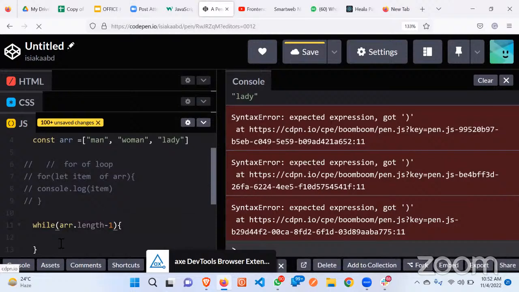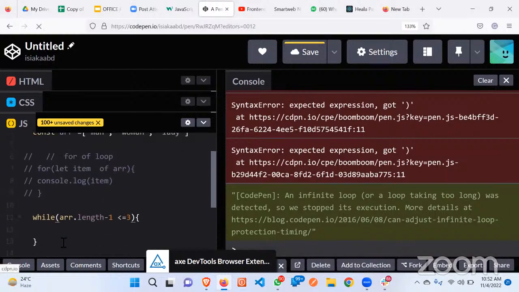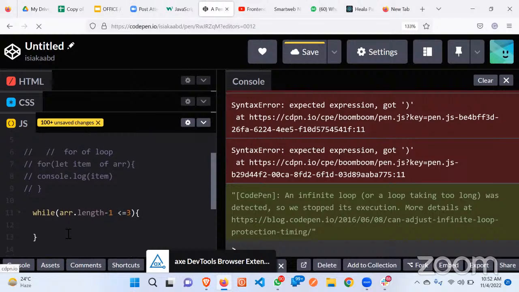Will this be the best example? Is less than, let's say it's less than or equal to 3. Now, we want it to console.log.